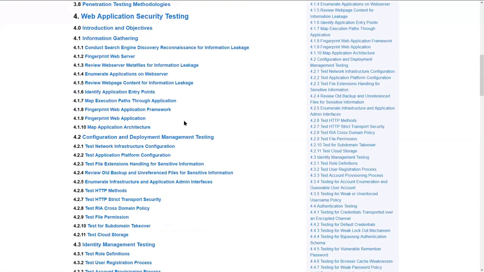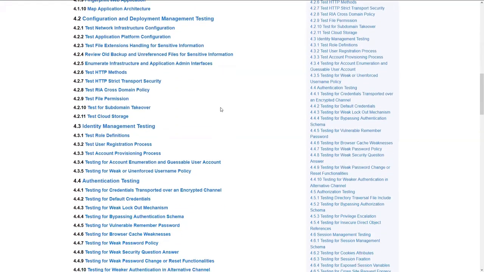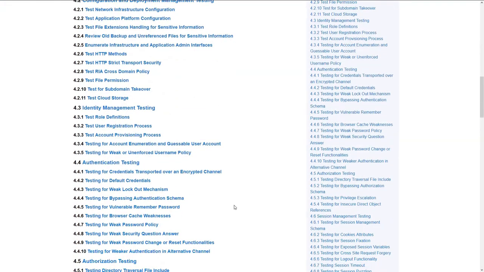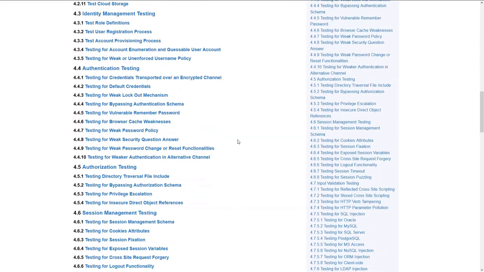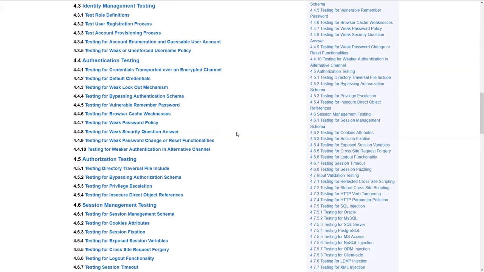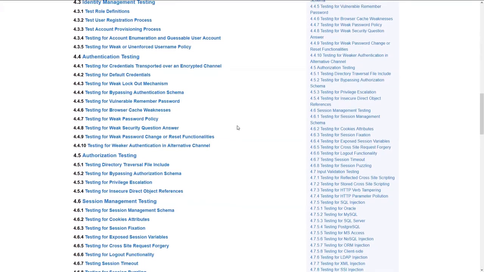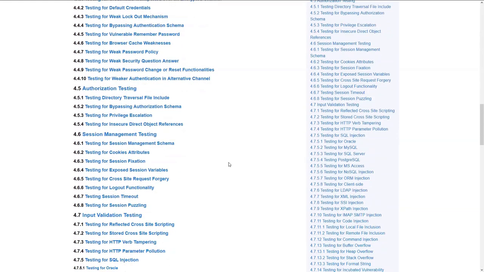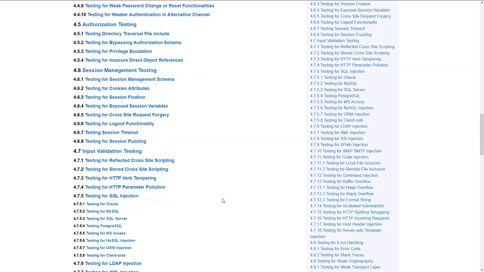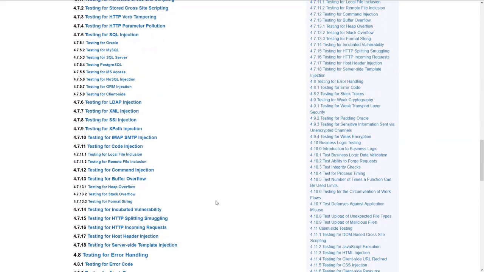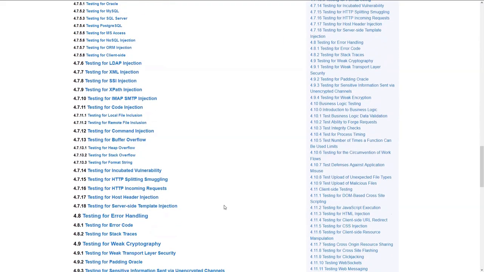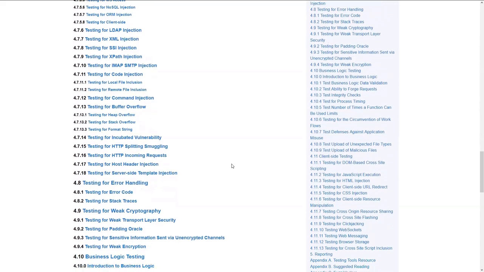As I was just saying, don't feel overwhelmed. Don't use this as your very first source for learning how to hack. Use it a little later when you're already a little experienced. But as soon as you have a good idea what web app hacking is all about, then this guide is just amazing. I can barely imagine how many hours people must have invested in putting it together, because there's literally information on everything.